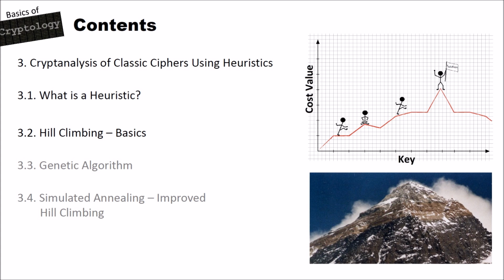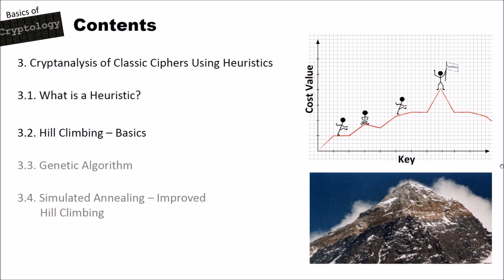In this video of the Basics of Cryptology series, I want to discuss what hill climbing is and how we can use hill climbing for cryptanalyzing classical ciphers. I structured this video into different parts. In the first part of cryptanalysis of classical ciphers using heuristics, I want to show you what a heuristic is. And after that, I want to show you in detail what hill climbing is and its basics.